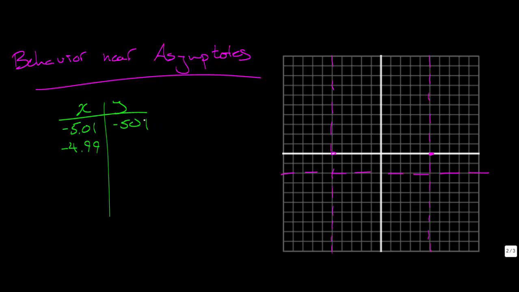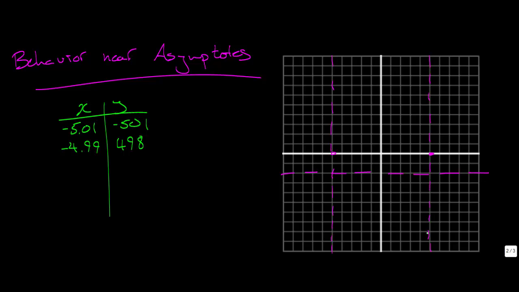And so these are just approximations. All that we're seeing right here is that that produces a very big number. All right. When you put in negative 4.99, you get another very big number, only this one is positive. Okay, negative 498 point something. And again, these are approximations. Okay, so that's what's happening right here. So what this means is very, very close to this asymptote, on that side of the asymptote, the value is very small. And on this side of the asymptote, the value is very big.